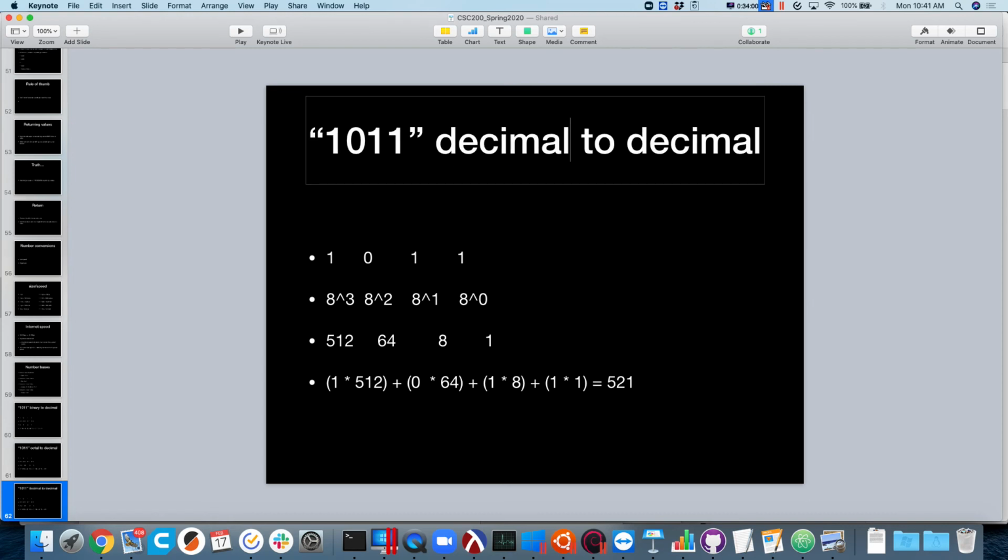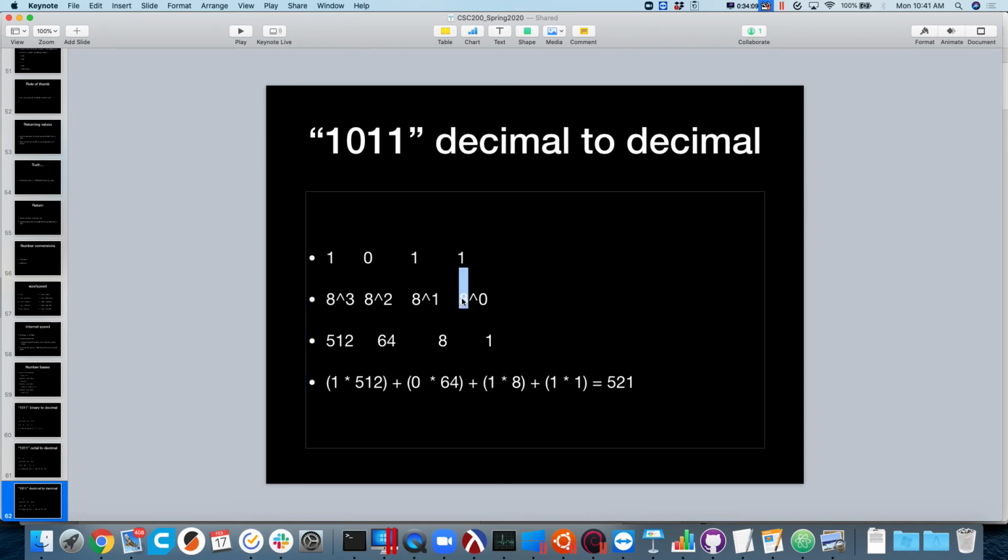Decimal to decimal. We might say, this seems like a waste of time, but we'll also see the pattern does work. This is 10 to the 0's place, 10 to the 1's place, 10 to the 2's place, 10 to the 3's place. So this is the 1's place. This is the 10's place. This is the 100's place. This is the 1000's place. Should remind us a little bit of, like, second grade, whenever we learned this.